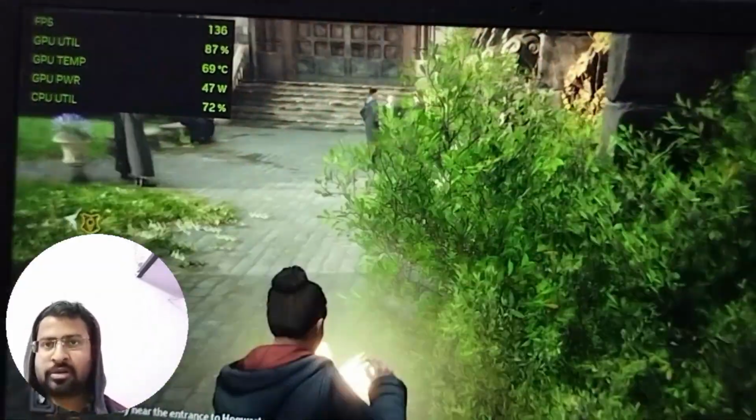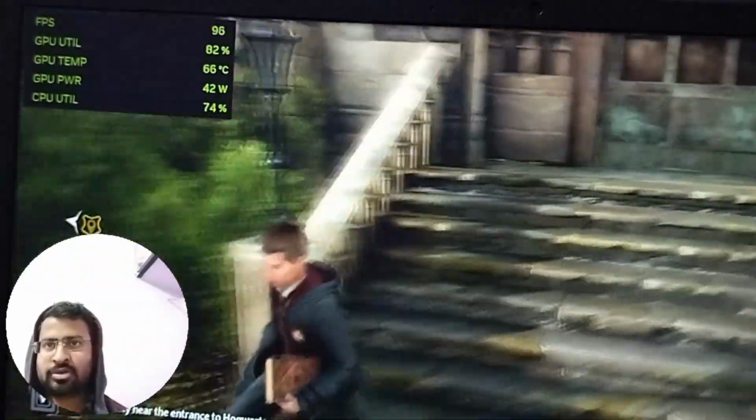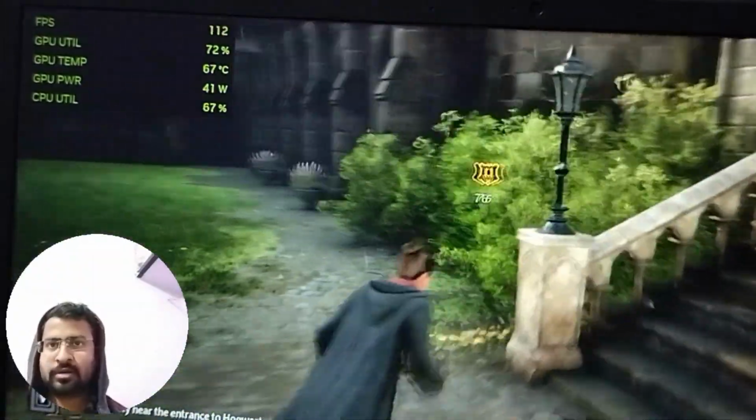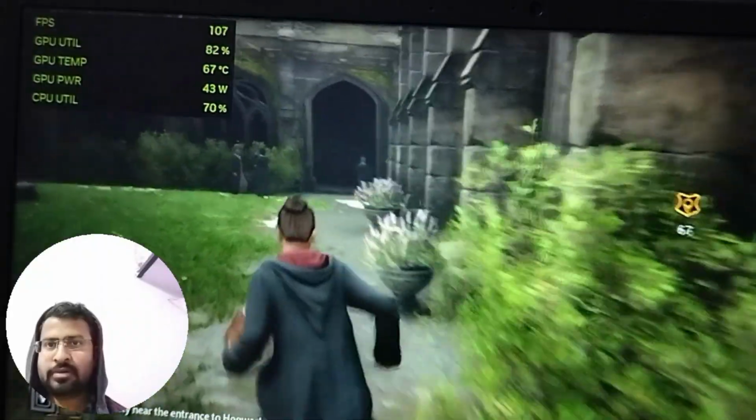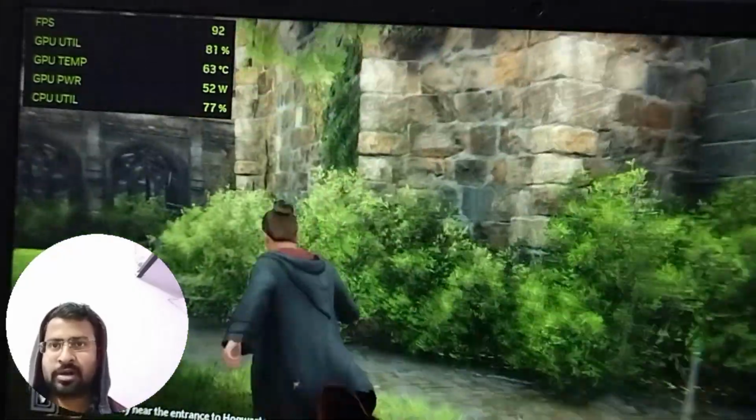And outside also we are very close to 100 FPS, 112. Outside you will get an average FPS around 100. So with the ray tracing off, graphics settings on ultra and frame generation enabled, you will be able to get a decent amount of FPS from this configuration.